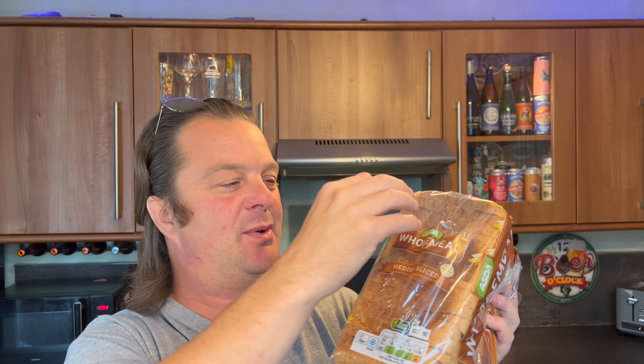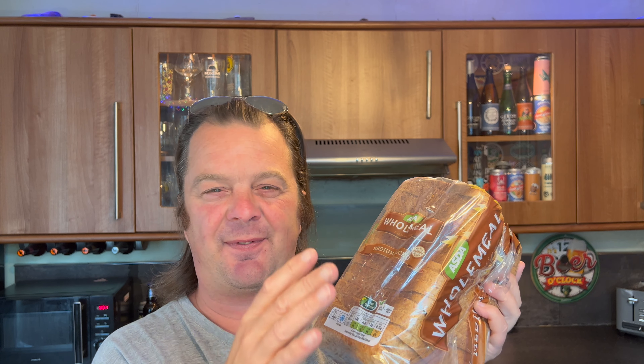Oh, that's superb! Oh, that is superb. Stone the crows, what a beer! Really nutty and biscuity and bready. This tastes like high quality brown bread where you get all the nuts on top - nuts, flour, pumpkin seeds, sunflower seeds - your quality kind of bread. It's got that feel about it. Nuttiness, biscuitiness - oh, it's lovely, absolutely lovely. And the drinkability for a 4.5% ABV - it's really drinkable, really quite refreshing.